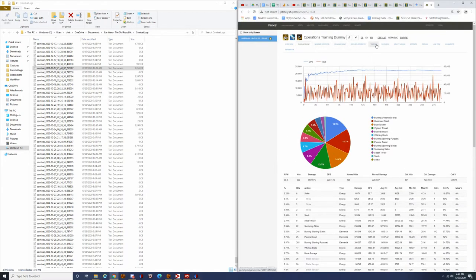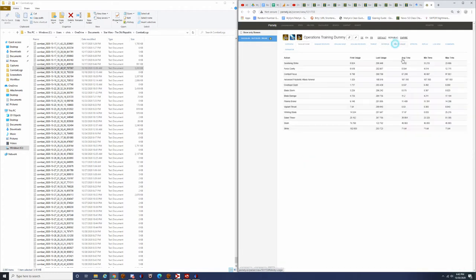But some other cool things in here: you can go to ability usage and sort by to show how much time there was between each time you activated an ability. This can be super handy because you can look at these abilities and say, well, gee whiz, I'm using overhead slash, vigilant thrust, and blade storm every 8.5 seconds. How is that good or bad?